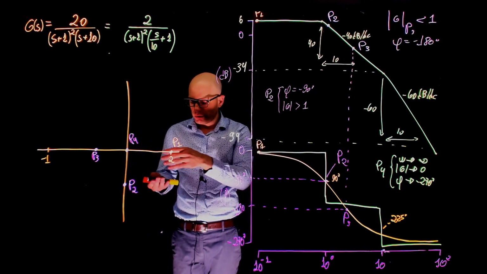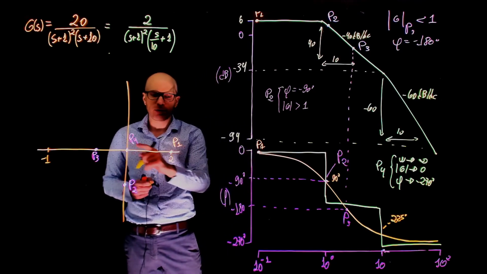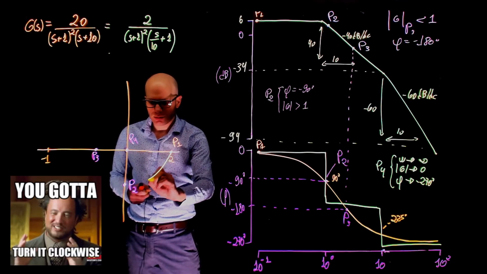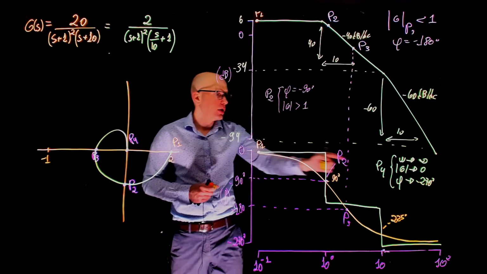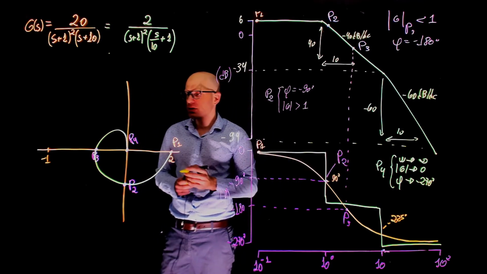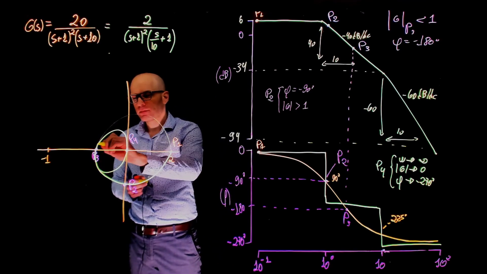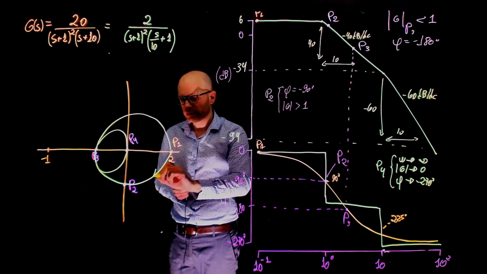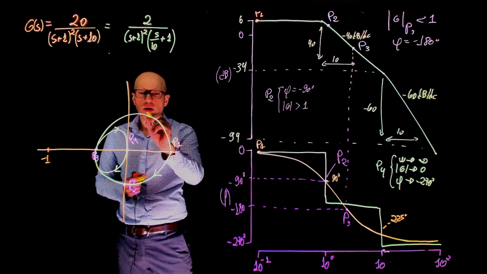So now that we have inferred all these points from the Bode plot, we can connect them. We went from P1, P2, P3, P4. We are increasing the frequency, so we are going to go counterclockwise and tend to P4 following the negative 270 degree asymptote. Because the Nyquist plot is always symmetric with respect to the real axis, we can now close the loop like that and just mirror it with respect to the real axis. This is going counterclockwise.